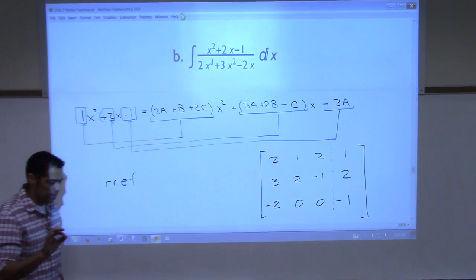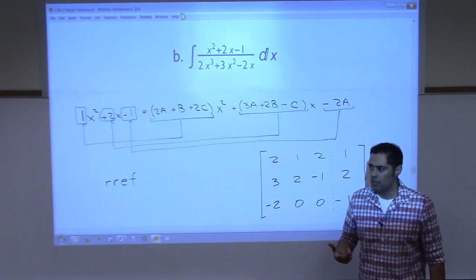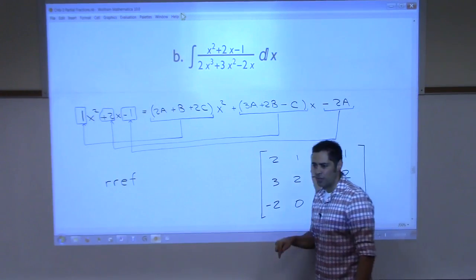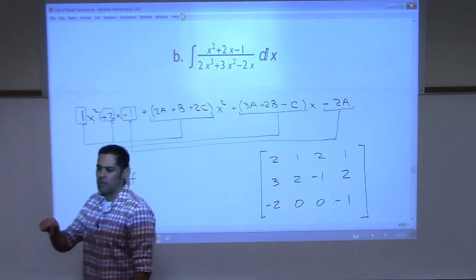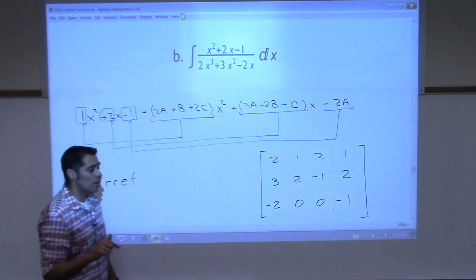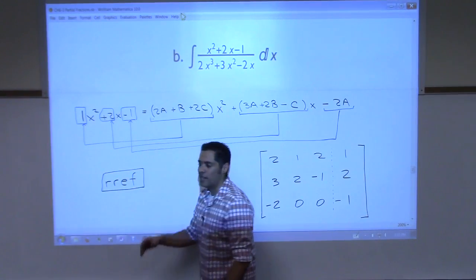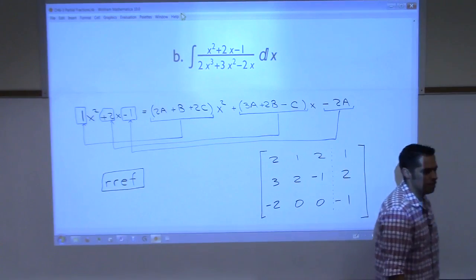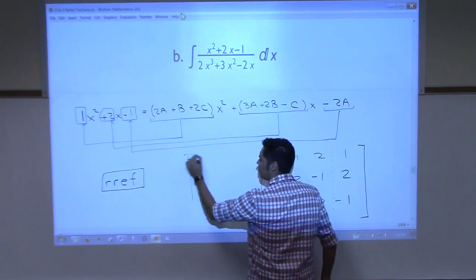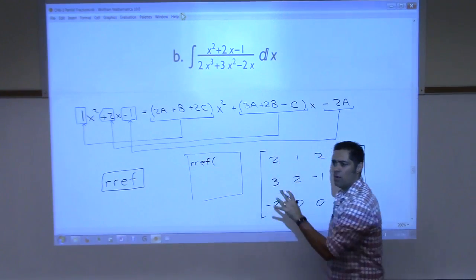here's where things will be different for every one of you with different TIs. You have to call up the RREF function. For some people, that's in the math menu, and for some other people, it's in the matrix menu. If you have an older TI, like a TI 83 or 84, it might be a matrix menu. So please go through, see if you can find this RREF function. And if you cannot find it right now, raise your hand and I will come by and help you. If you find it, hit enter, and then you should see RREF with the parenthesis on your home screen. If you're there, then just wait.